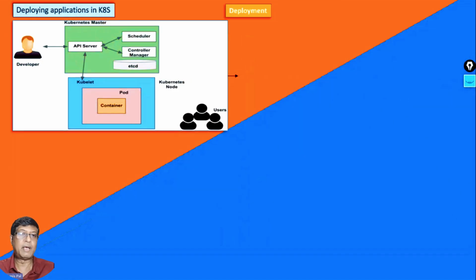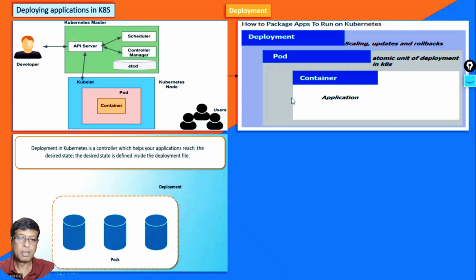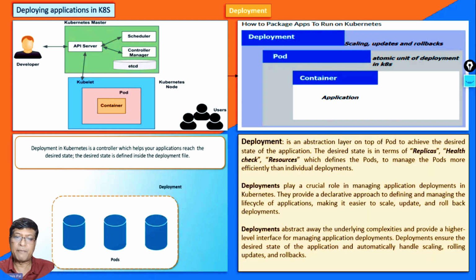You will still have how you will be deploying your applications in Kubernetes. What is the way: deployment, then the pod, container, and the application is embedded within the container. So you have protected your application through these layers. It's a nice way. After deployment comes the service.